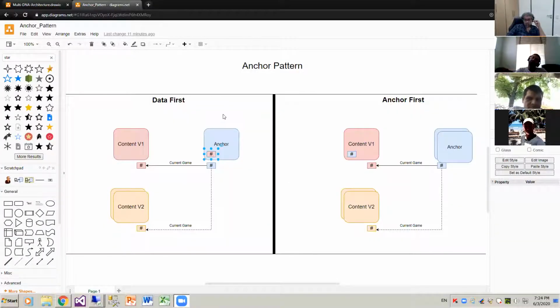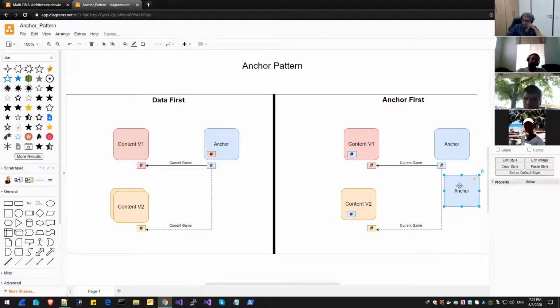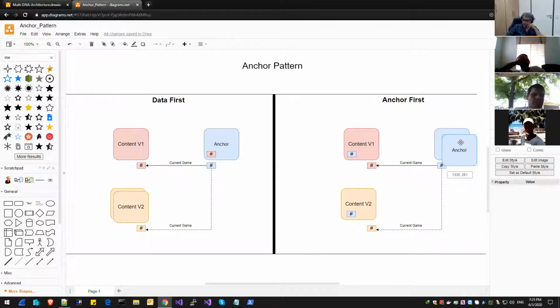If anchor first, in the anchor first example, you are creating another anchor. You just deleted that one, okay, another one. I was just trying to understand in which case you do that, whether it's even possible, and whether it makes sense. You have the same single anchor, and you have its address in all the entries. Is this pattern even usable in a situation where you would need to create another anchor?